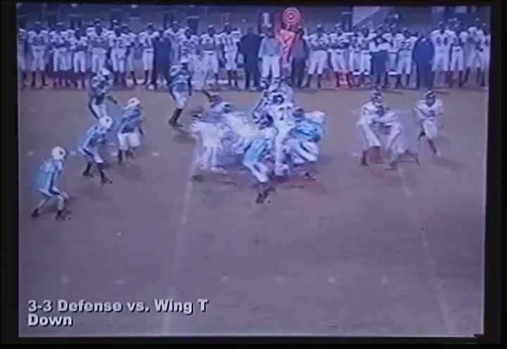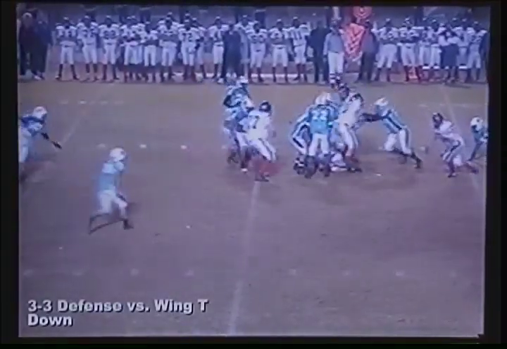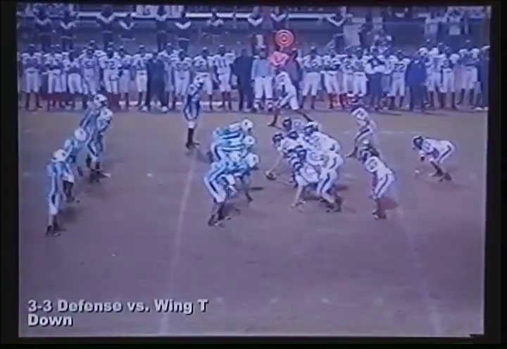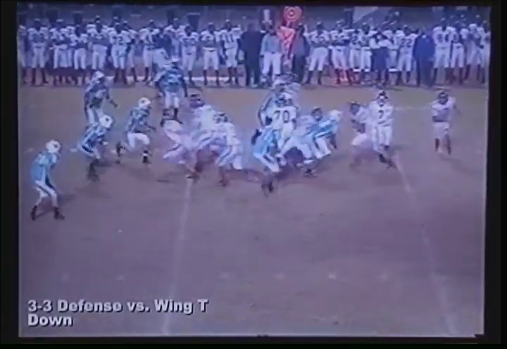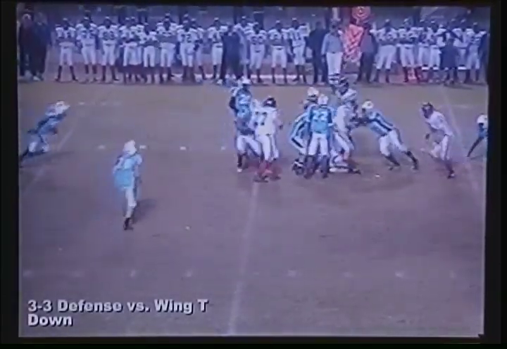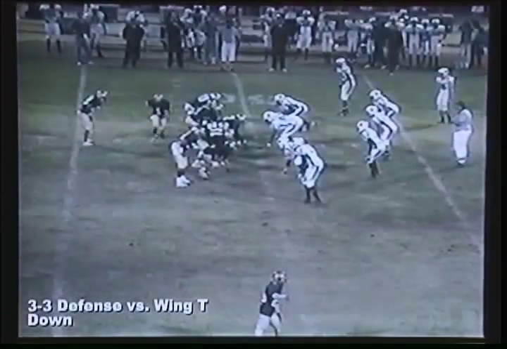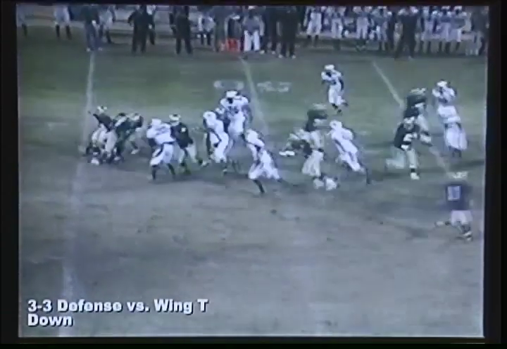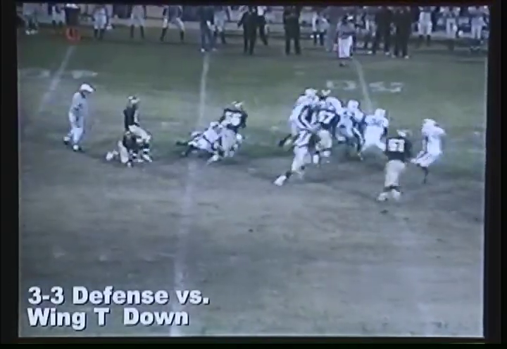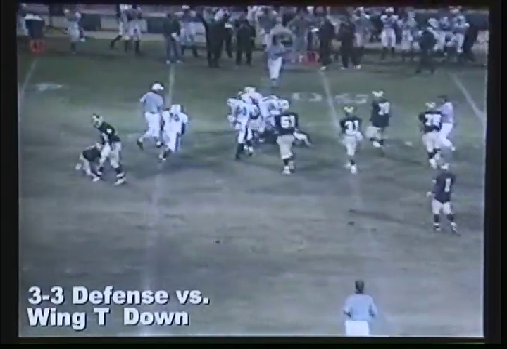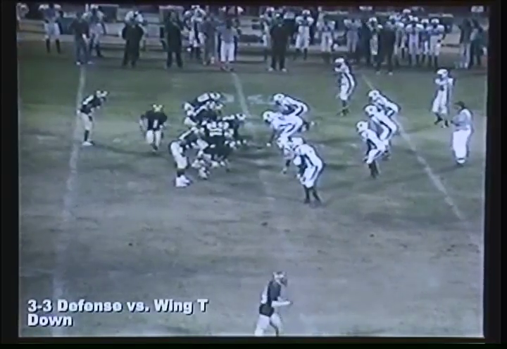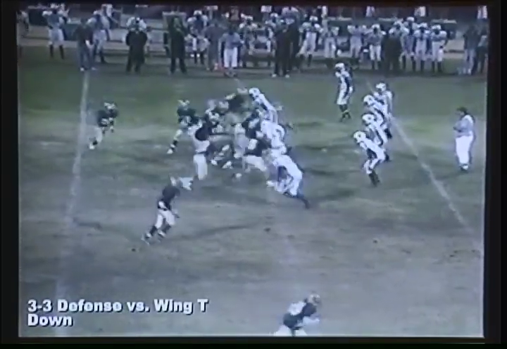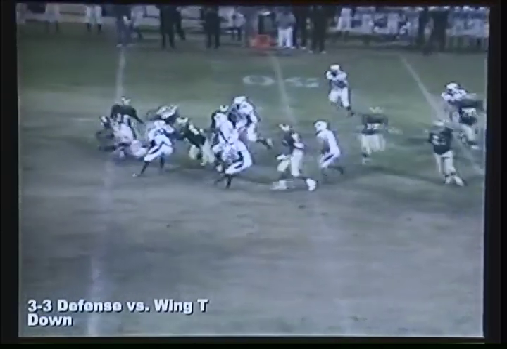There's wing T on the down series again, and the linemen are making good plays. Now we have the spur walked up on the wing here. All right, here is an unbalanced set, and they run the down series, and we get penetration. And penetration is always good against wing T. If you can get penetration without sacrificing too much, it's also beneficial.